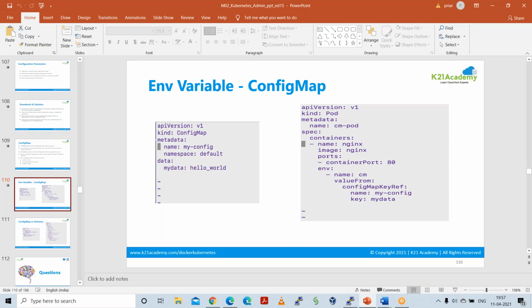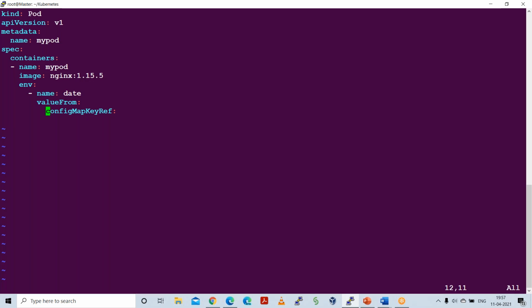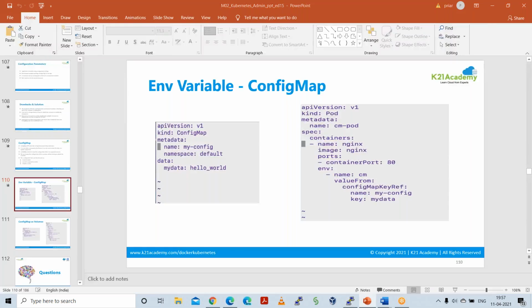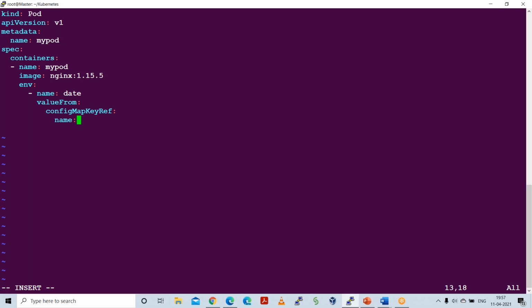And now let me give the name of this one, colon. Yes, this is the config map file name. And what is the key that you want to pass? I want to use the key called date, right?